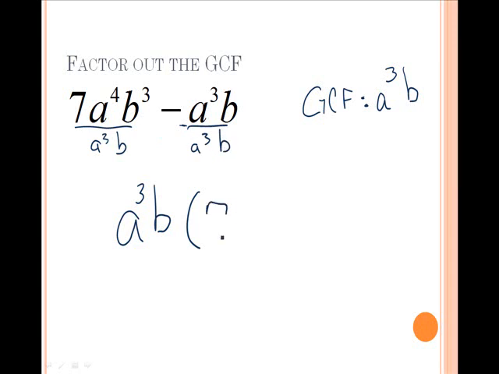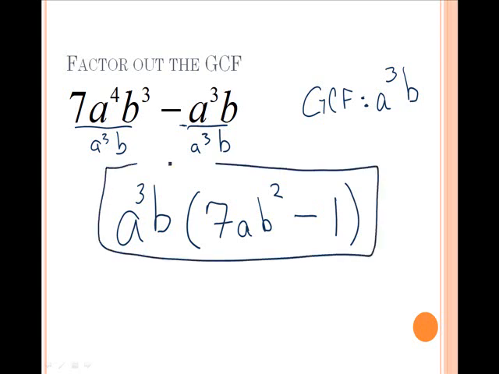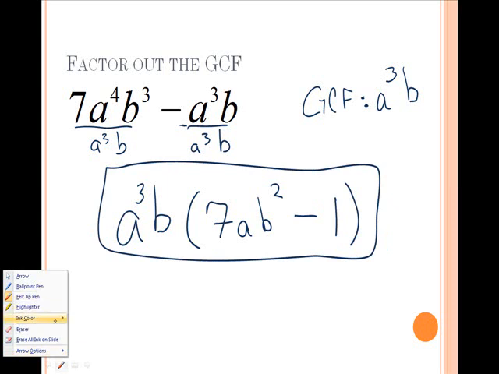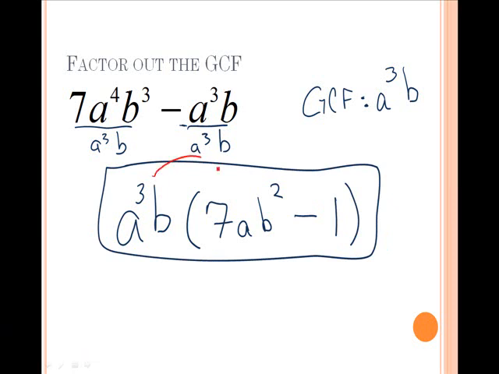Oh, that's interesting. Well, I know I'm left with a 7AB squared for the first term. I hope you guys all see that without any trouble. But what happens when I divide A cubed B by A cubed B? Well, very important, I get a 1. Not a 0. It does not disappear into space. I get a 1. And the reason I get a 1 is because, remember, you get the same thing when you multiply this back out. If there was nothing there, I wouldn't get the same thing. I have to have kind of a placeholder, if you will, to help me get that right.